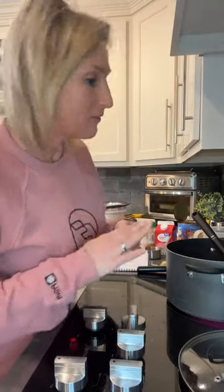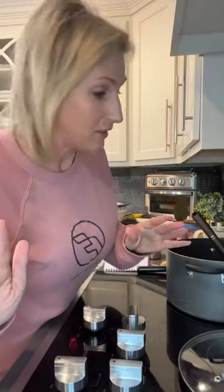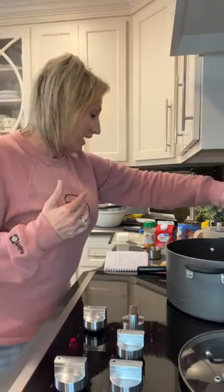We argue every time I fix this — he's like, I want beans. And I don't want beans, so I usually have to cook two pots. Ricky is low carb and he exercises every single day, so he's perfectly fine to have beans every once in a while. I just try not to introduce things to my life that I know make me feel bad. A big pot of taco soup lasts a long time, and a traditional taco soup for Ricky usually gets wasted, and I hate wasting food. The keto taco soup is just as delicious — actually more flavorful, because there's more flavor instead of all those cans of beans.